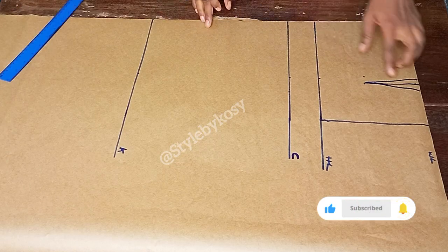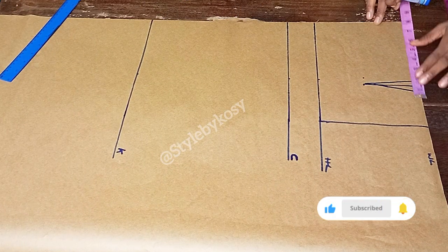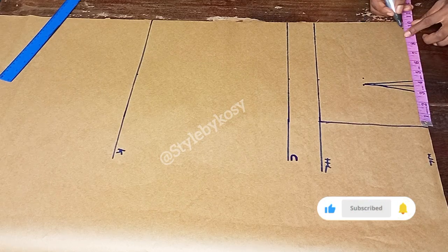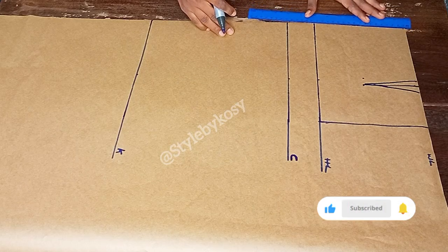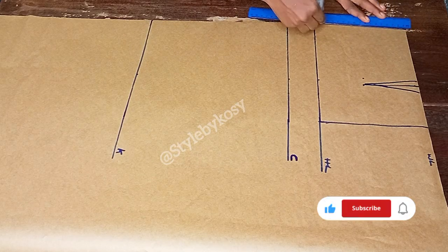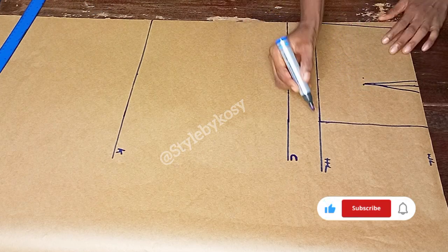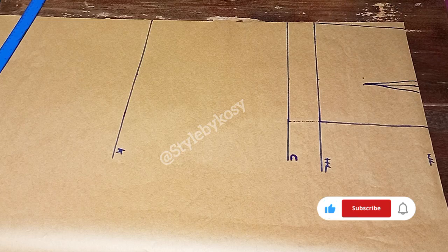So the next thing you want to do now is to mark quarter of your waist circumference. Replace the 1 inch for that intake and also add 1 inch for your allowance. I marked. After marking, I will connect from that point to my hip line just like this. Okay, so the first measurement you need to take is your hip. Your hip should be your first measurement before any other thing.